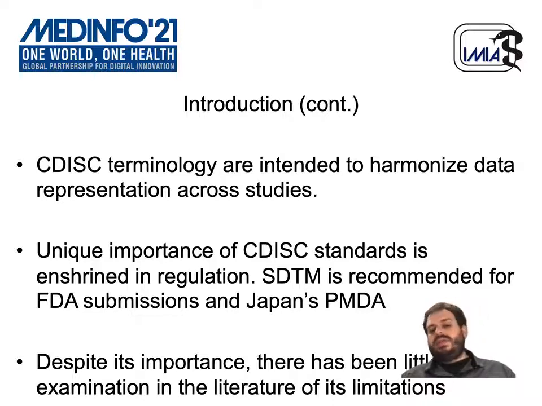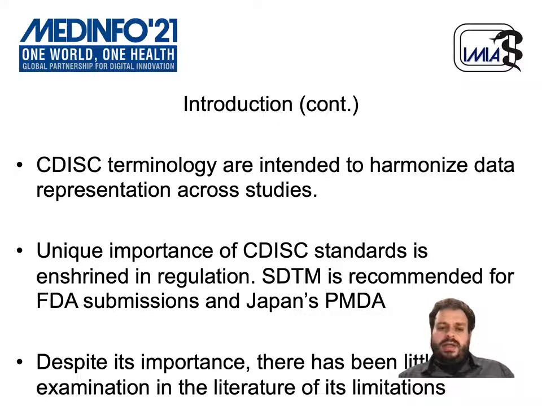The unique importance of the CDISC standards partly comes from the fact that it is enshrined in regulation. So the SDTM, the Study Data Tabulation Model, is the recommended standard for FDA submissions. It has been this way since 2004. Since then it has also become the recommended or required standard for Japan's PMDA, which is Japan's equivalent of the FDA.